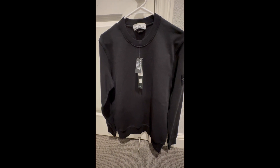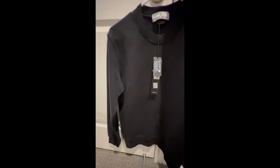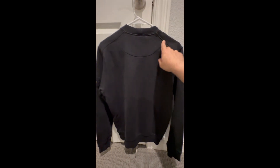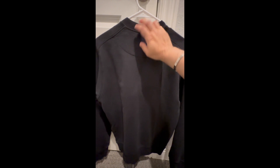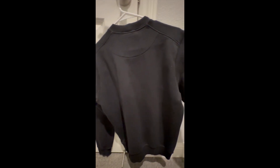Okay, let me turn it around and see how it looks from the back. So from the back, this is how the sweatshirt looks. I think there's some stitching going on here on the back. The material is pretty soft and soft to the touch as well. You can see it's pretty well made stitches here.